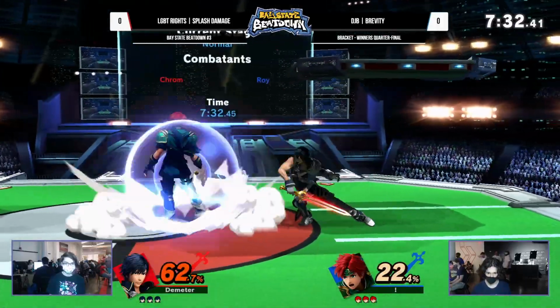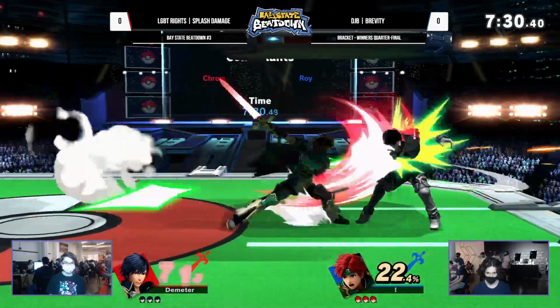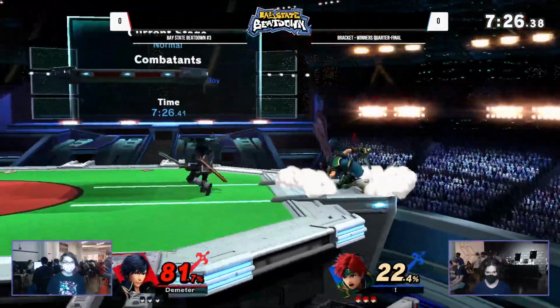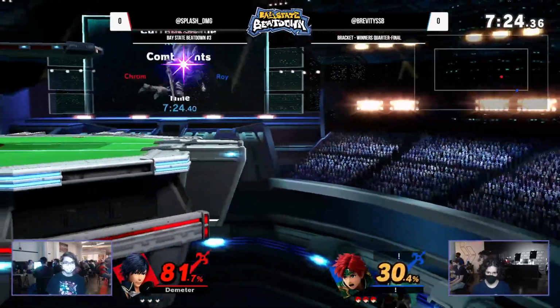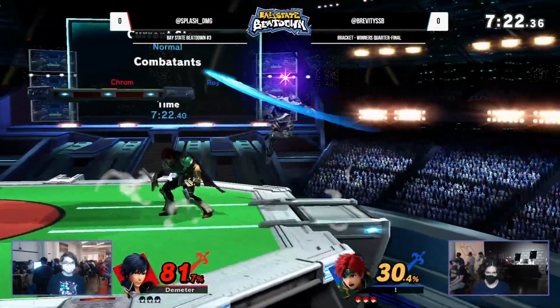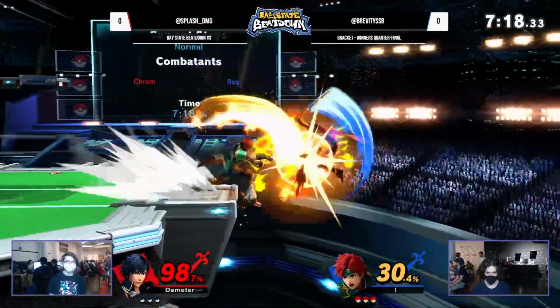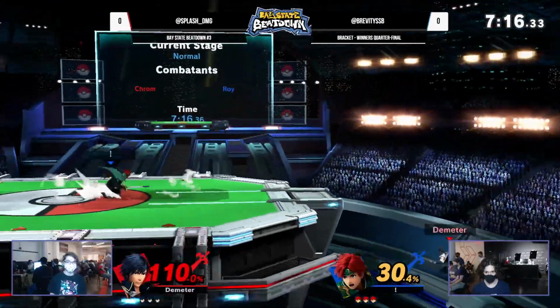But that recovery is buns, and Roy can punish it very hard in this matchup. Yeah, exactly, for sure. He's got the counter. He's got the F tilt, down tilt even, F smash, Neutral B sometimes. He's got so many tools that can definitely make Chrom's life hell that we're going to see here. Yep, counter there, and that's going to be a dead Chrom, right?